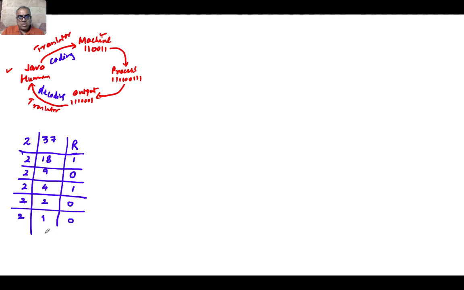And 2 zeros are 0, 1 is still left, that is the remainder. Now if you write this number from bottom to top, 1 0 0 1 0 1, the binary value of this is 1 0 0 1 0 1.